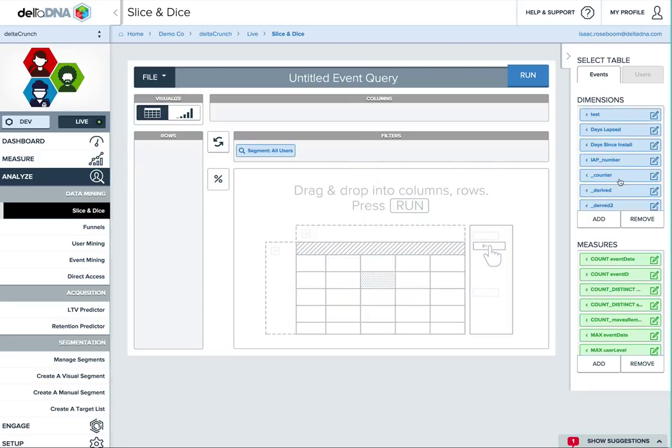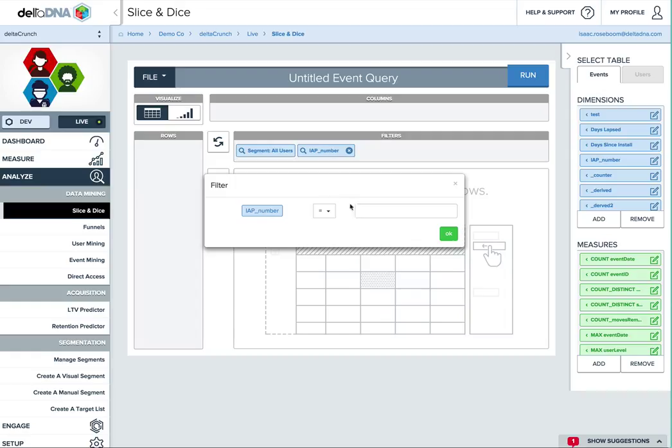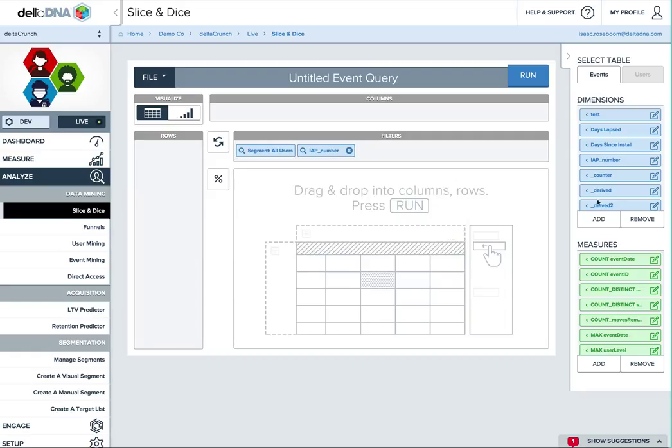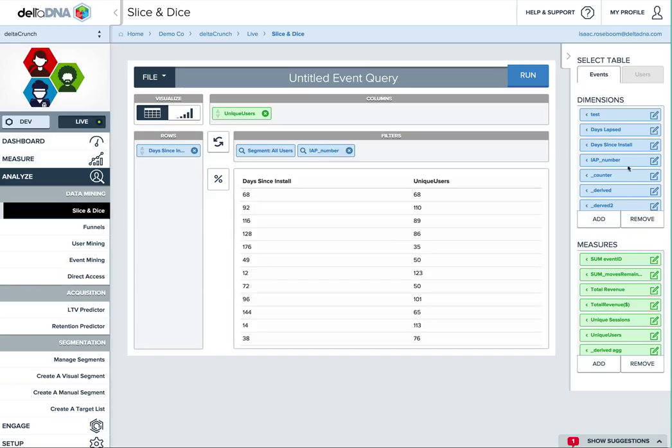One of the really good ones you can do now is number of days to first payment. So we can put this one in here, and we've set this to 1 again. So that equal to 1. And then we can do days since install, and we can do unique users. You can run that. Actually, we better chuck in the start date filter again.